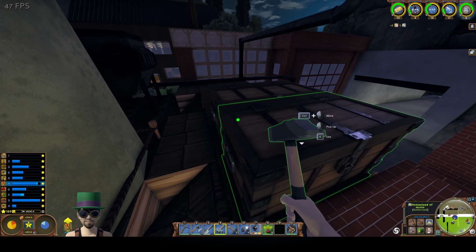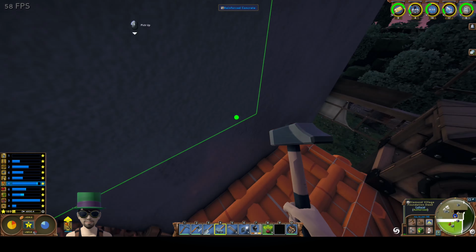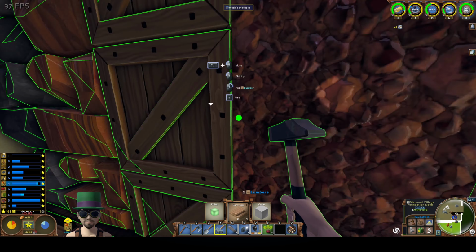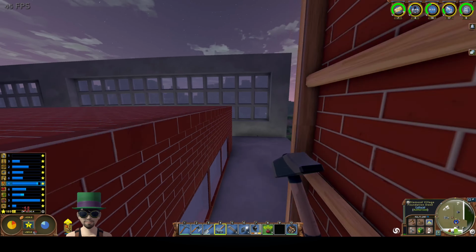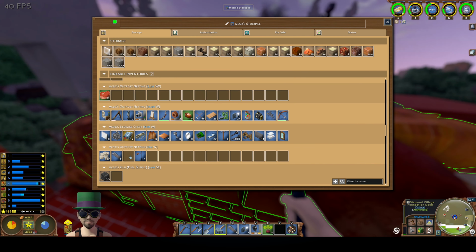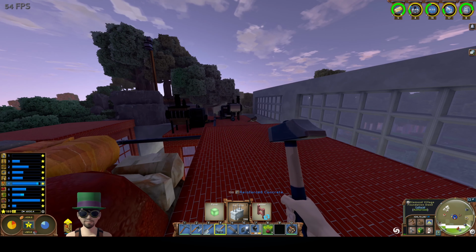So I will probably need to find a way to go up. Okay, so we need to make more ladders. Where is the ladder material? We can take from there. Ladder 1. Ladder 2. And up we are. Okay. So now we need to take a lot more concrete. Right? Where's the concrete again? Okay, yeah, we can take all of that.